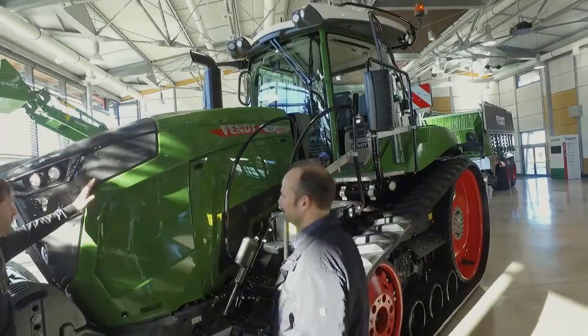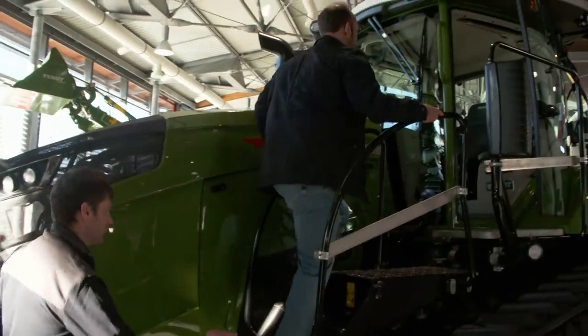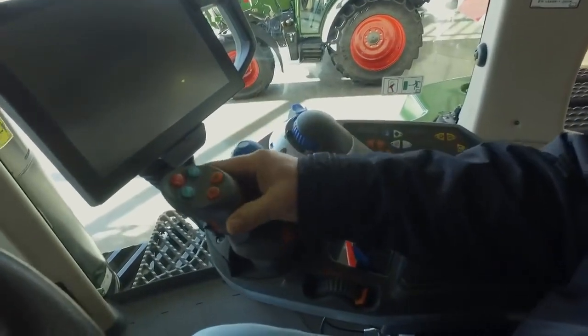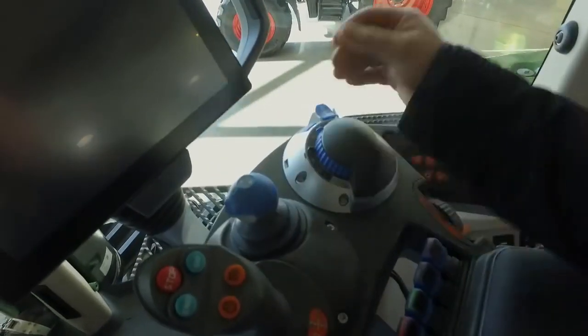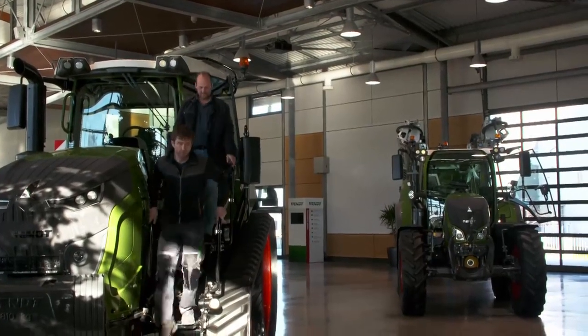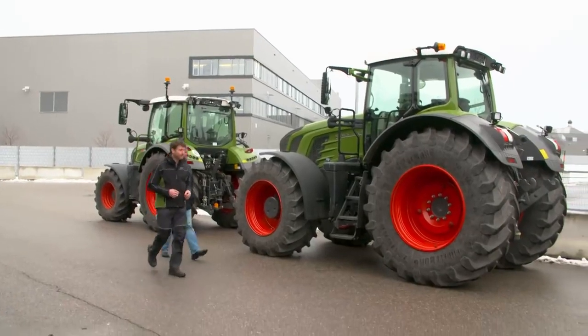Soil protection and the transfer of traction are better. With a Caterpillar, slip is between 3 and 5% compared with around 10% for a wheeled tractor. Wheel slip occurs during substantial transfer of traction in the field. The less slip, the better. It's like being in a spaceship. Cool. When you walk around here, it really grabs you. I'll sit down with my family and check out our finances, but I think everything looks just fine.